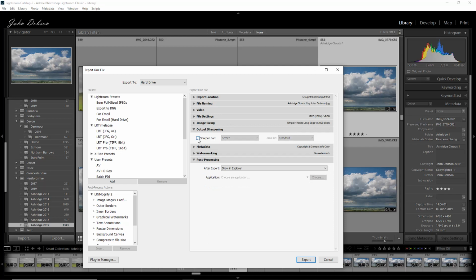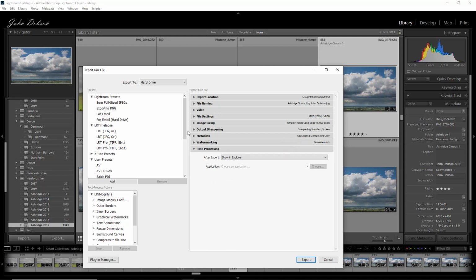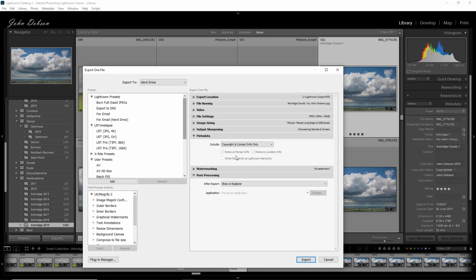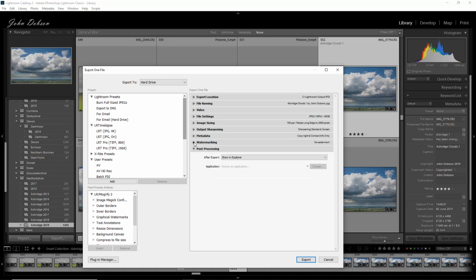Some people don't do export output sharpening. I do, so I'll sharpen it for screen with a standard amount of sharpening. Now the next thing I need to do in here, if we go down, we've got stuff to do with metadata, watermarking, which obviously we don't do in post-processing, but we've got nothing in here to tell us how to put a keyline into this.